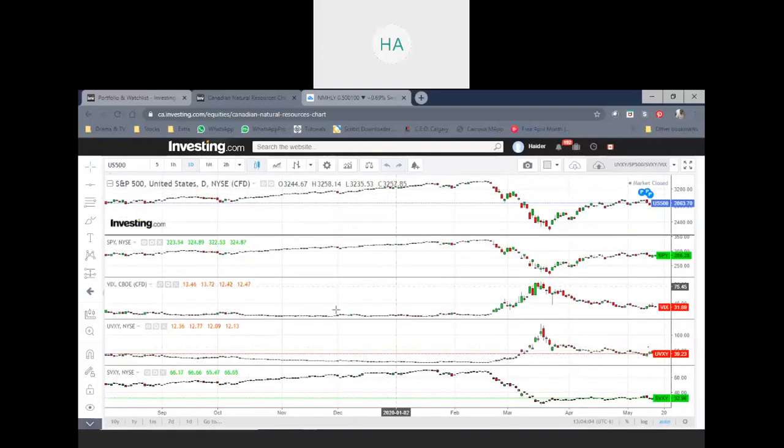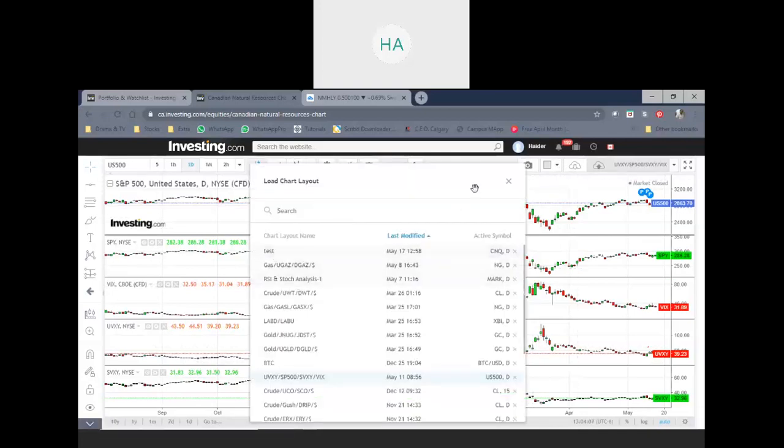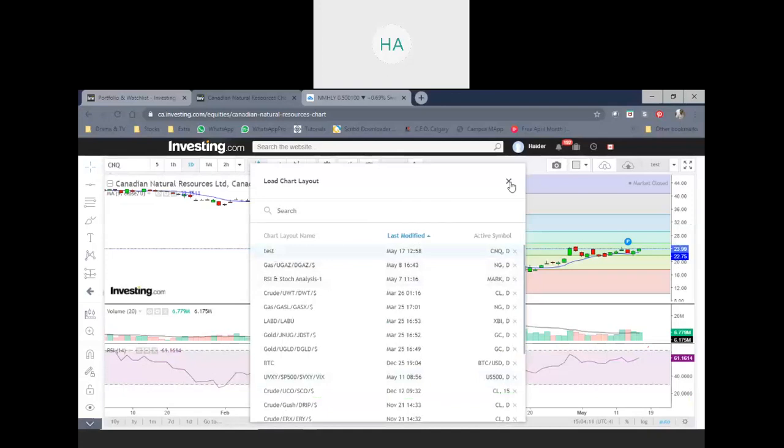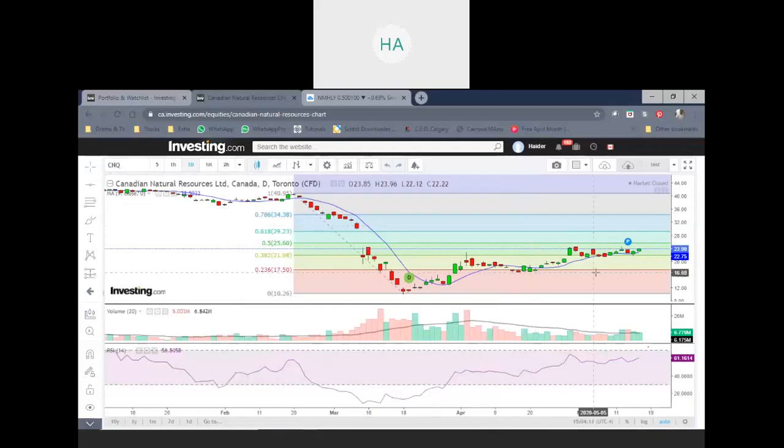You can have multiple sections here. You can explore. If I come back to the testing again, it will show me the same. So let's see IPL.